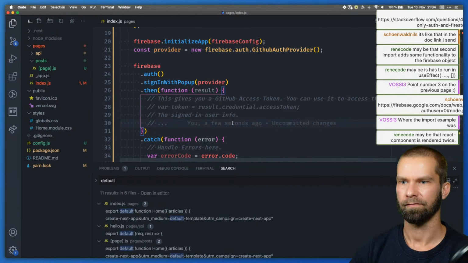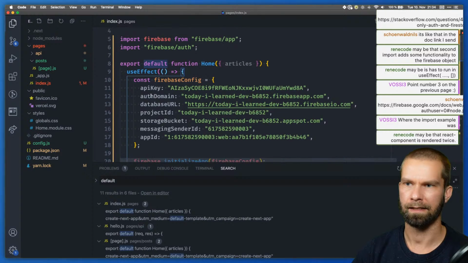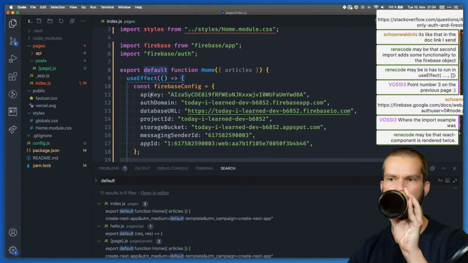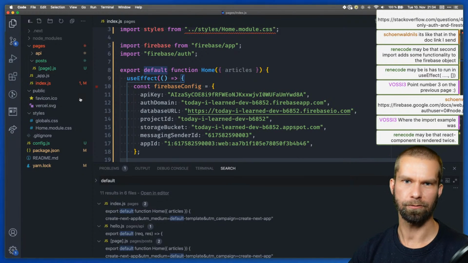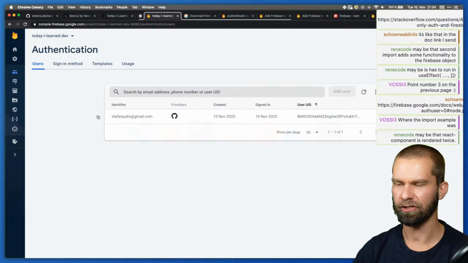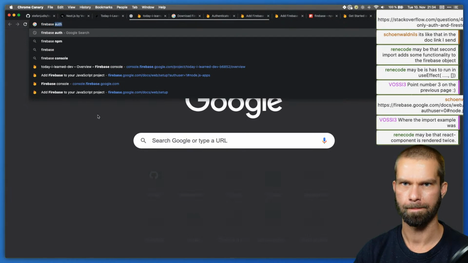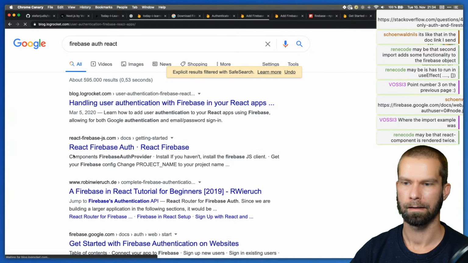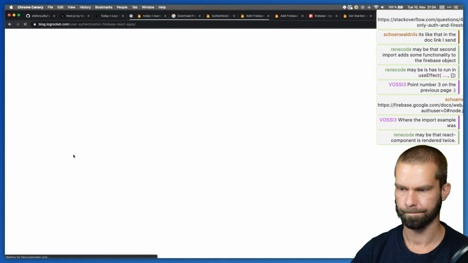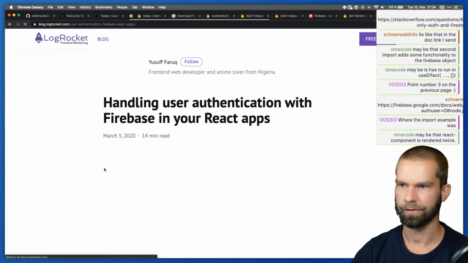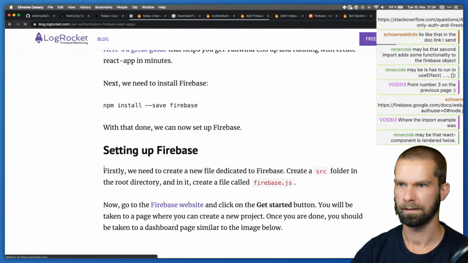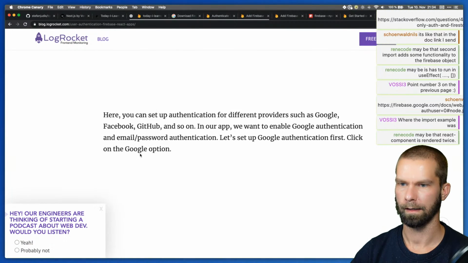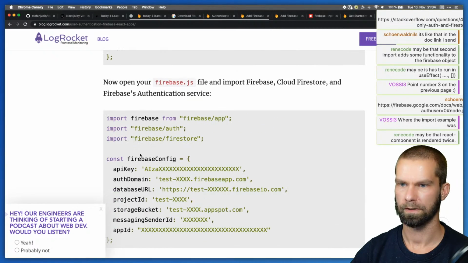I think that first of all, this whole thing here should not be in this route, but it should probably be in a layout component or something like that. And I really wonder if there is a ready-made package for dealing with auth. And it doesn't look like it is. Okay. So what we're gonna do is, 14 minutes read. Firebase, we did that. And we did that too.